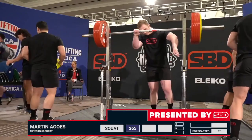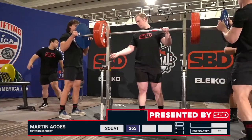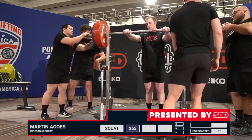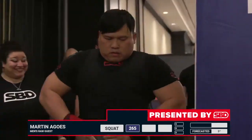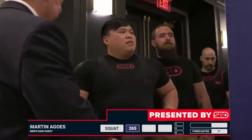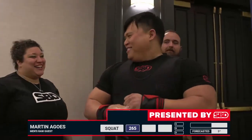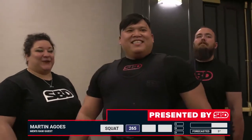Have you ever been in a competition where you missed your opener? Actually, yesterday, the bench opener. Okay, so that's that, right. That would be the first time. But thank God, no squat opener, so we'll knock on wood. But that's probably my worst fear. It's like fumbling the opening kickoff. You can't do that. The anxiety levels raise a little, especially when you've got the world championship or the world team on the line there. You got to represent USA.